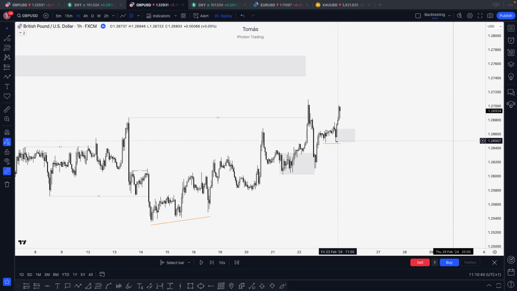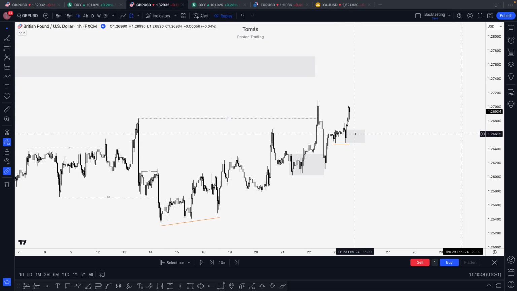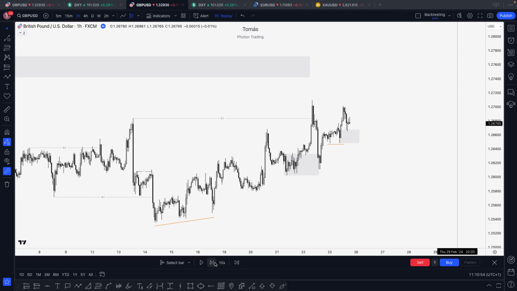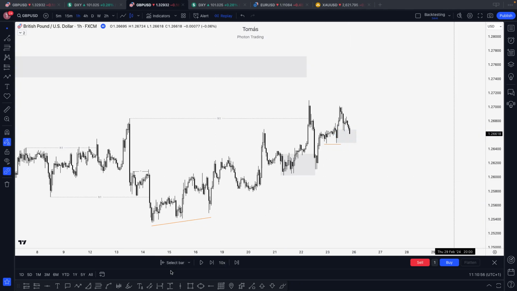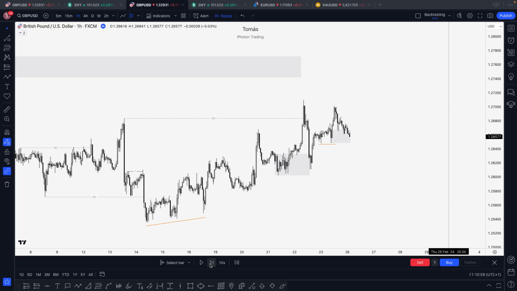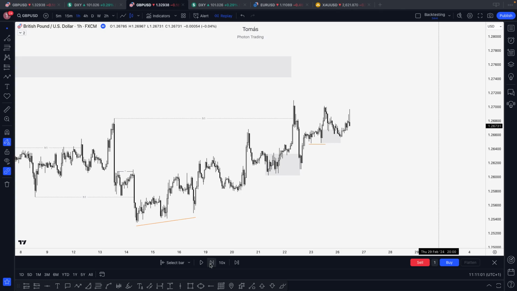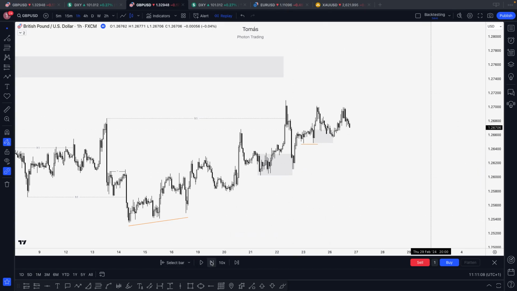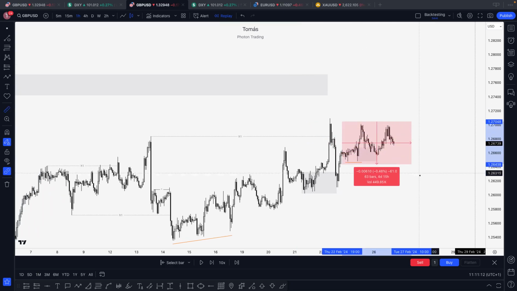So price developed enough for me to now analyze this H1 individually, and I can see that it is not high probability, especially with these equal lows below. So I'll never leave the limit order. I'll wait for more confirmation in this area. And by the way, it's outside session, guys, so that will also save you. But you can see that price just continues up, moving to the upside. It's just inside the big range. Okay, here it is inside the range.